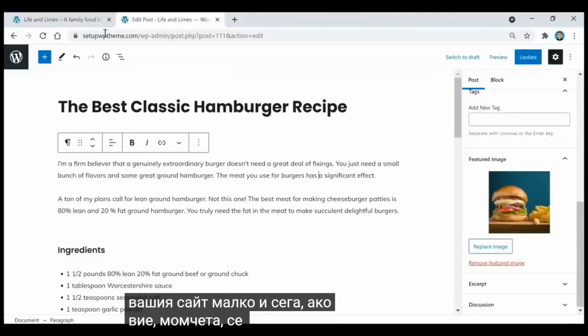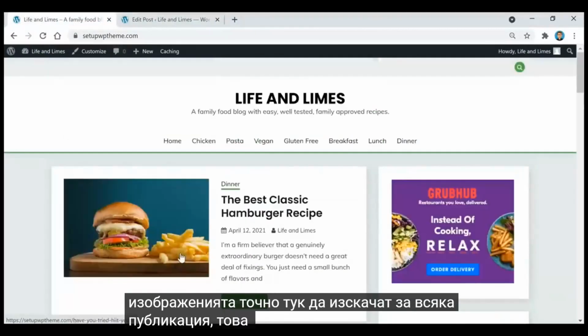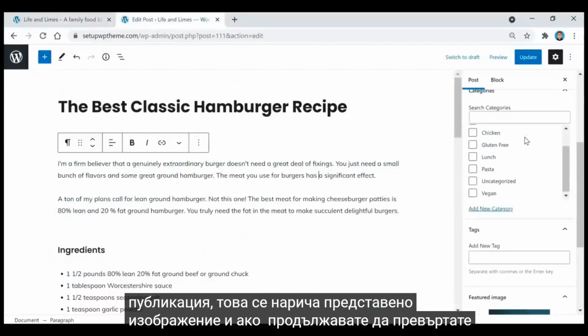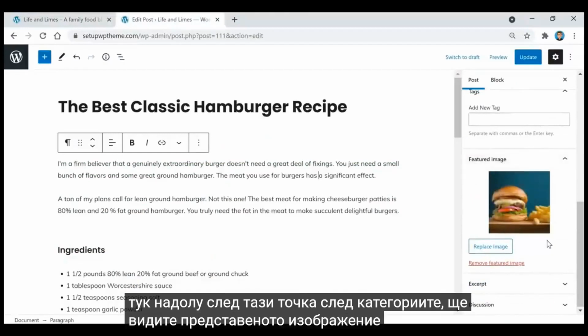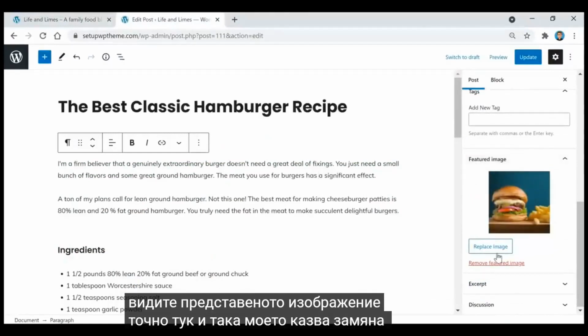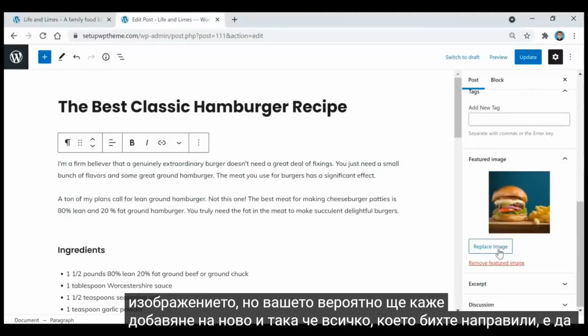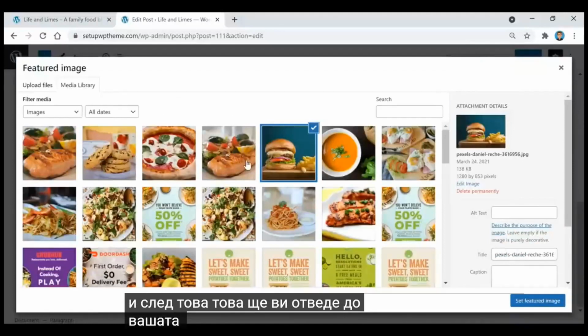And now if you guys are wondering how to get the images right here to pop up for each post, what that's called is a featured image. And if you keep scrolling down here past the categories, you're going to see the featured image right here. Mine says replace image, but yours is probably going to say add new. So all you would do is click on that. I'm going to click replace image, and that's going to bring you to your media library.